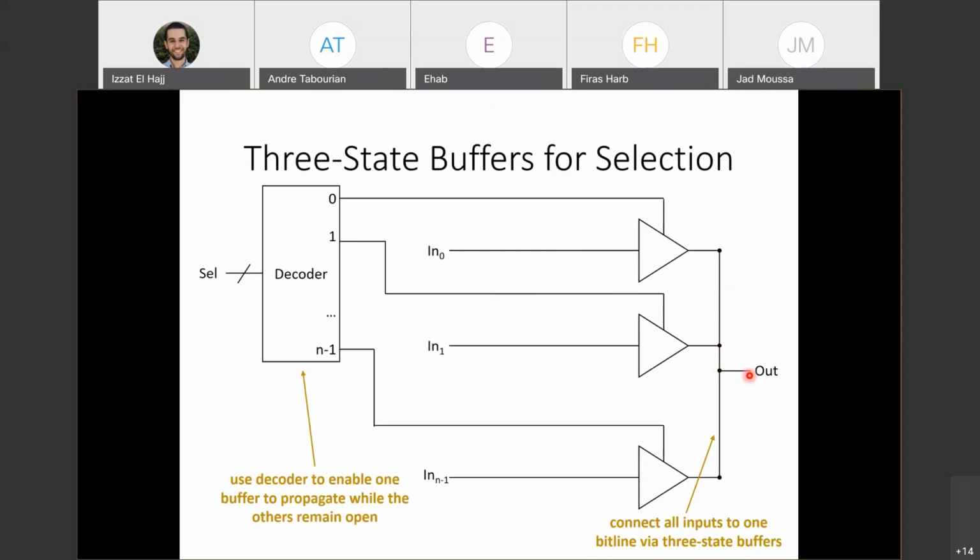Sir? Don't we have the same problem as before? The decoder has to be 2 million outputs long? Yes, that's a very good observation. We do have the same problem as before. It's a slightly smaller problem because before, when we had a multiplexer, the multiplexer had a decoder, but also had an AND gate for each one of these, which is more expensive than a 3-state buffer, and also had an OR gate that was taking inputs from all these AND gates. So we need to have this huge OR gate, which is not feasible.